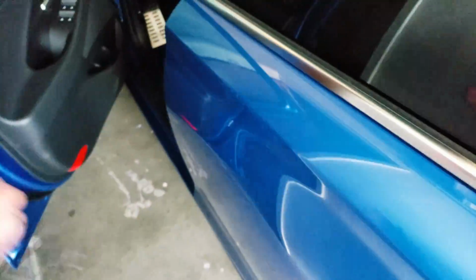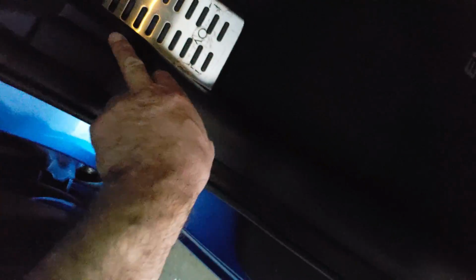You got all your wires here running. You're going to have to run it underneath the seat, run it from underneath here and through here. So underneath here, this comes out. You can just pop it up, and you'll have to run the wires through here. I did some extra work on this job, but this will come down that way, and then you'll run it this way. You can pull this out, run the wiring all the way down here. This here, your front hood, this will pop out.